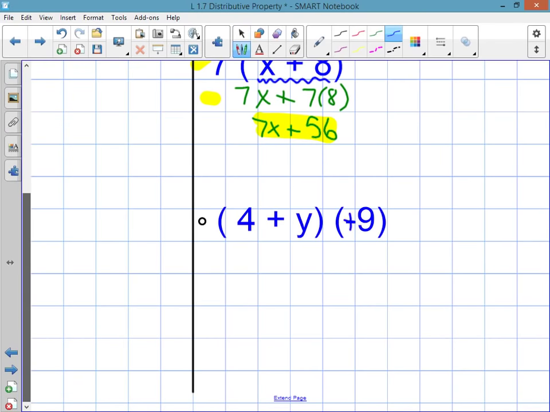Now, sometimes we'll get tricky on you and we'll put the number on the outside of the parentheses, but on the back side. The concept is still the same. You're still going to distribute the 9 to each term inside the parentheses, you're just distributing backwards. In this problem, I'm going to multiply 9 times the first number, which is 4, plus 9 times the y. Notice I didn't put a little dot between the 9 and the y, because a letter next to a number is implied to be multiplication. 9 times 4 is 36, plus 9y. And that's your answer.